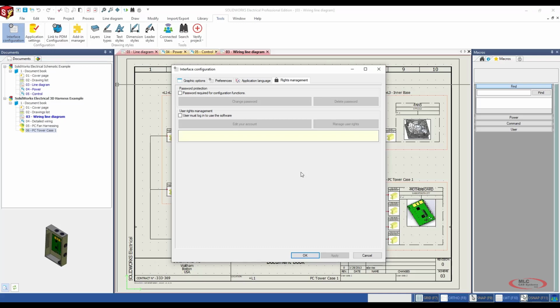Another one is the user rights management. Of course, the users can get in, but they have limited permissions on what they can do while they're inside the application. For instance, you might want engineers to work on the projects, but you might not want them working on your library information, because your libraries can have everything: your title blocks, your cable references, your symbol library, your manufacturer parts library. There's a lot of stuff in there. So you would want to have that on lockdown to make sure only a selected few have permission to access it and make changes to it.